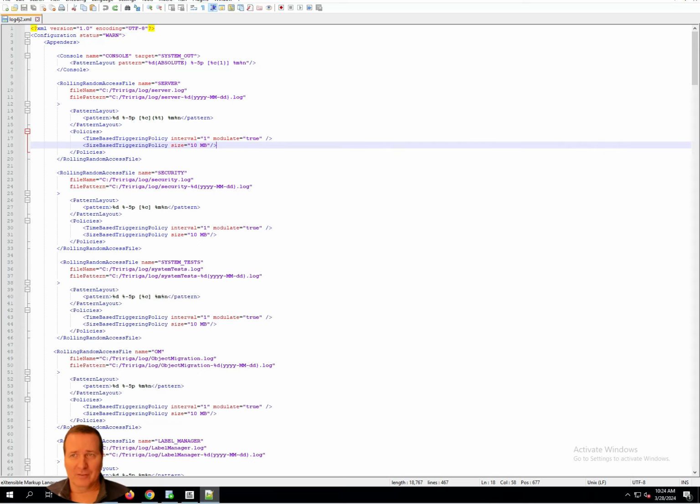For my needs, I was expecting really large log files. I wasn't sure what the size was because I know that journal entry process takes a long time. It runs a lot of workflows, and so having my workflow start, stops, and steps was going to generate a ton of data, and it did. It generated a log file that was 20 gigs in size, and that's also a problem to work with and deal with log files that are that size.